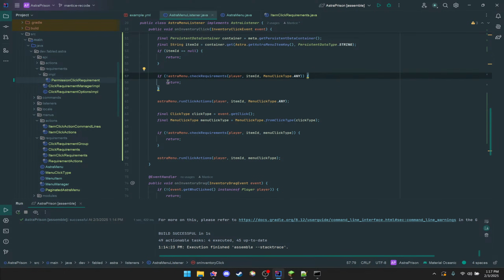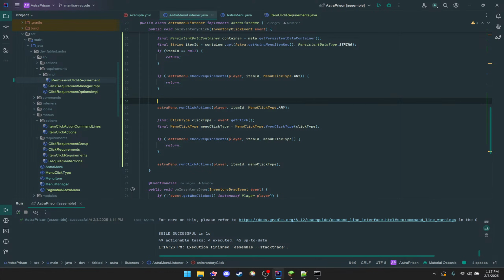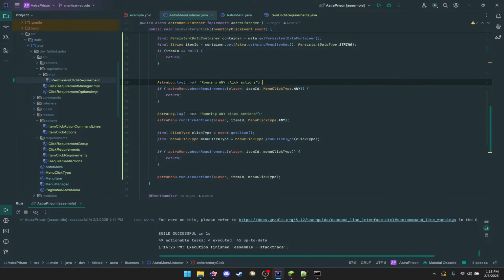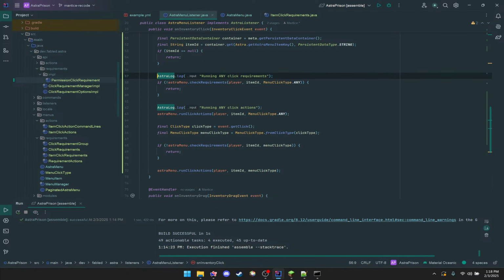And it returns, so I need to meet. No, this should be true. Then run click actions. Checking any click requirements.